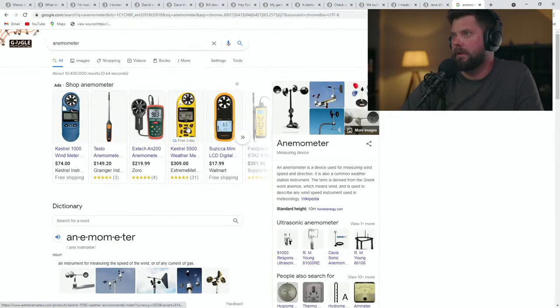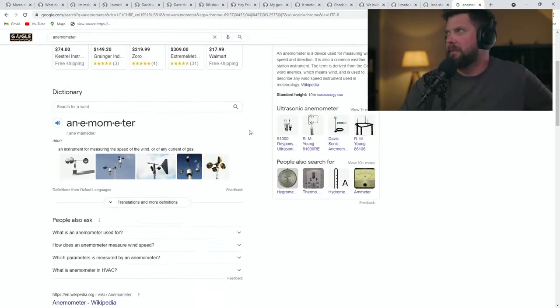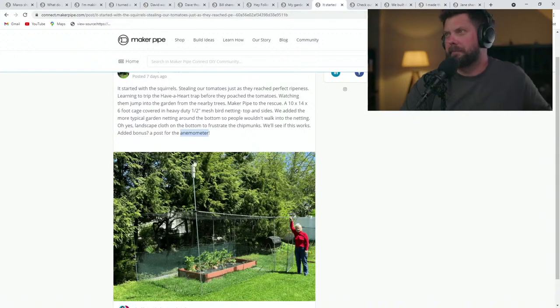Put it down. I'm not sure. Yeah. Oh, okay. An instrument for measuring speed of wind or any current of gas. Speed of wind. Wind meter. Okay. Got it. Anemometer. Awesome. Learned what that was.